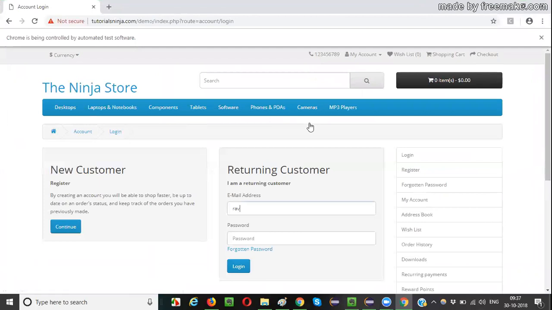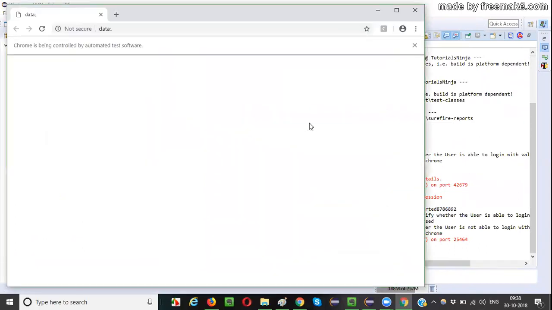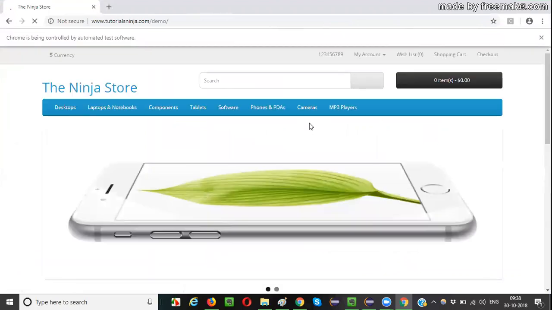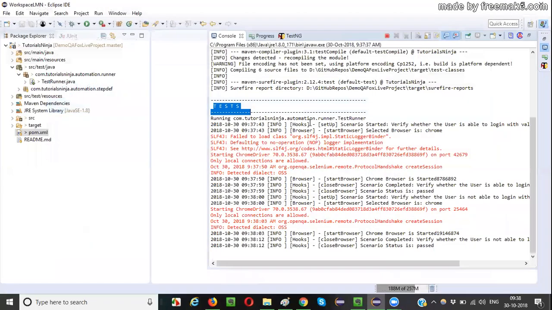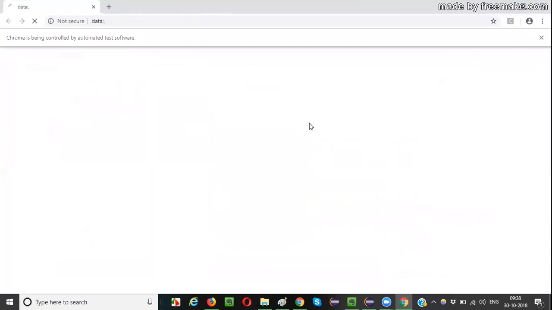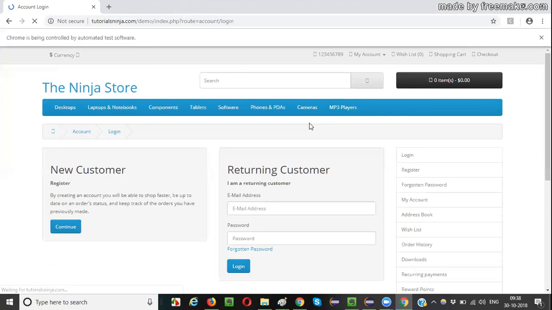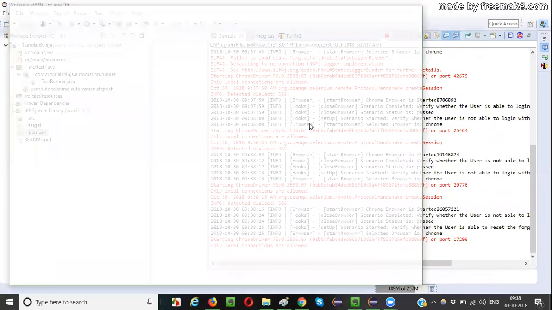So we modified two things. One is we added properties for updating the Maven compiler to 1.8, so it will not display any compiler errors. Second thing is that no tests were running, so I modified the runner class runner.java to TestRunner.java, so it's running. So I did two things, right? Now the scripts are running properly on my local machine. All the 11 scripts will be executed one after the another. You can see that happening.